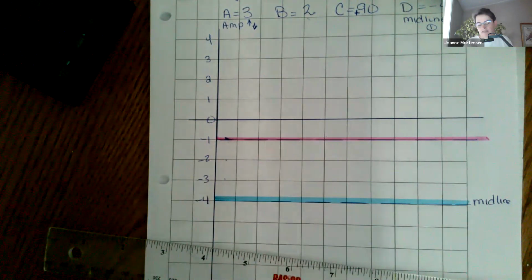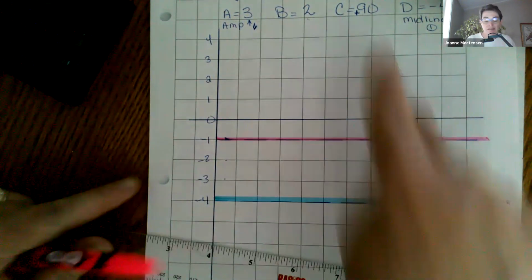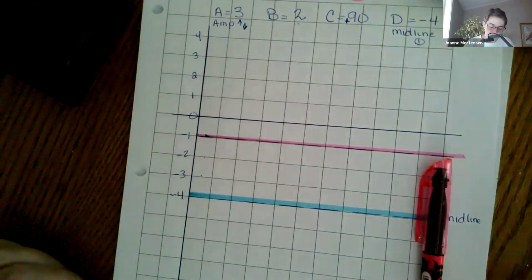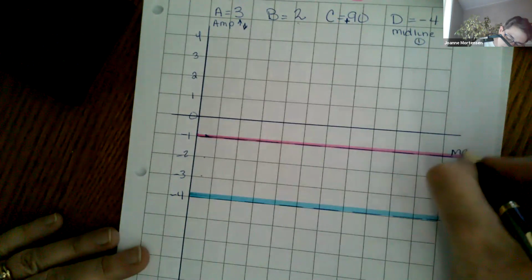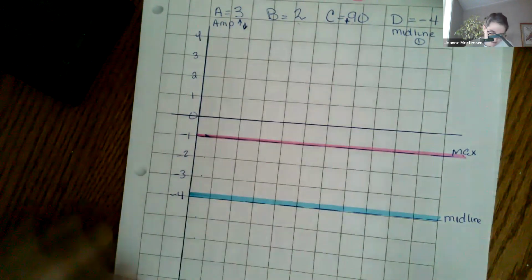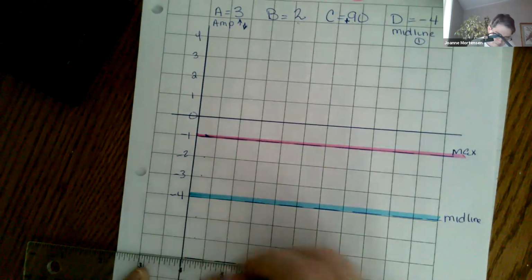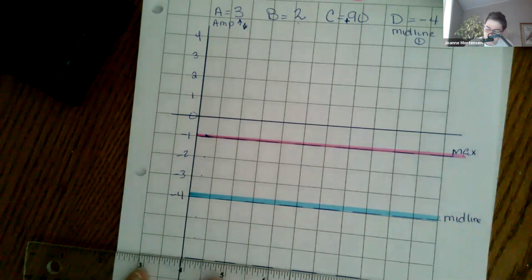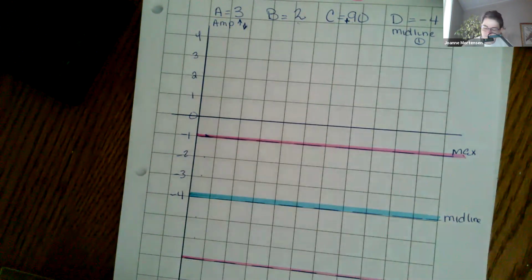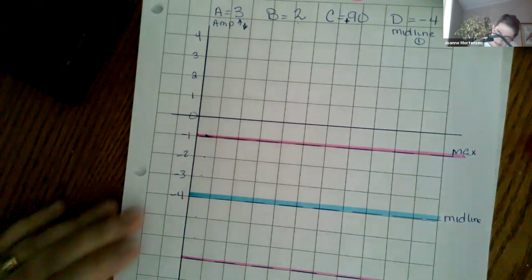Notice, unlike in class, the ones we were doing previously, it was like 4 boxes and we're done. No more, because the B and C mess all that up. And now let's label that as max. And now we're going to count 3 down. So 1, 2, 3. And that's where I'm going to draw my line. My minimum.